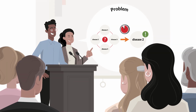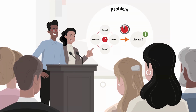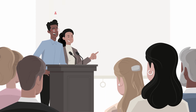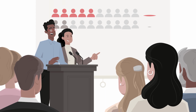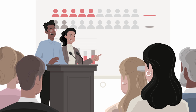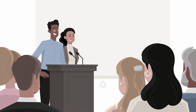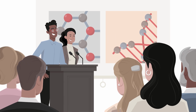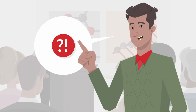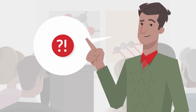Introduce your audience to the problem you aim to address and convince them of its relevance and that there is pressure for solutions. Keep it simple and avoid assuming that everyone in the room is already familiar with the issue at hand. To illustrate the problem, you can use facts and numbers supporting your statement. Pictures are also a good way to highlight the problem and those affected by it. Consider this. If someone does not comprehend the problem you are addressing, why should they care about your solution?